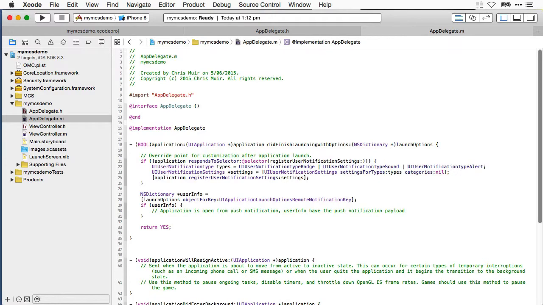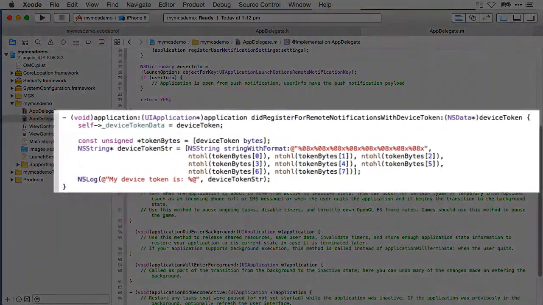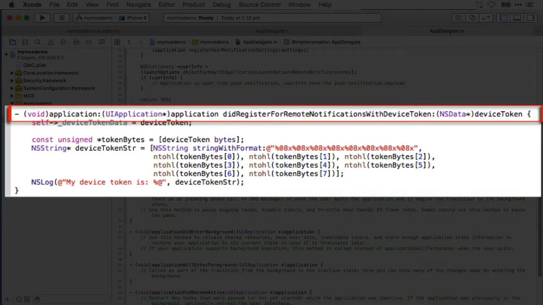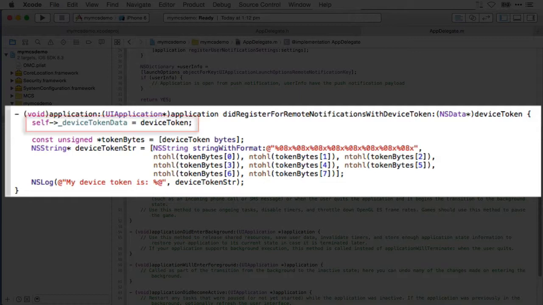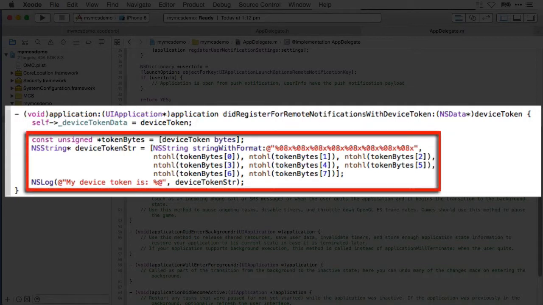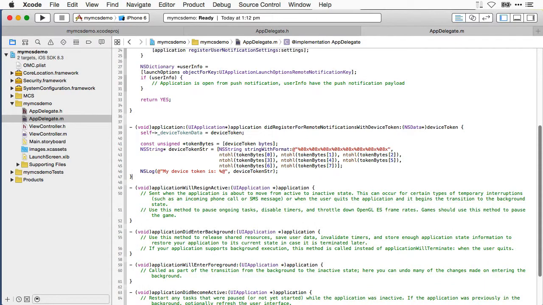Next, we will override two methods generated by iOS. The first, didRegisterForRemoteNotificationsWithDeviceToken, is typically invoked when registration with the Apple Push Notification Services is complete, and it returns a device token which we need for the latter steps. From here, within the code, we retrieve the returned device token and write it to our AppDelegate's deviceTokenData instance variable we defined in the header file just a moment ago. The rest of the code is just there to format the token in a specific form for logging purposes. It's not essential. The important part here is the retrieval of the device token.